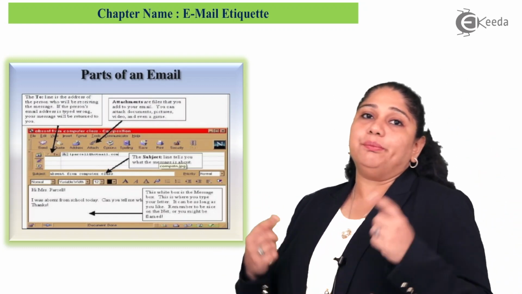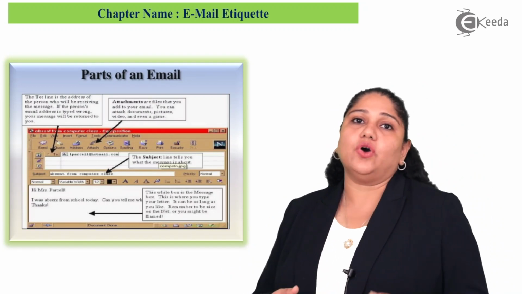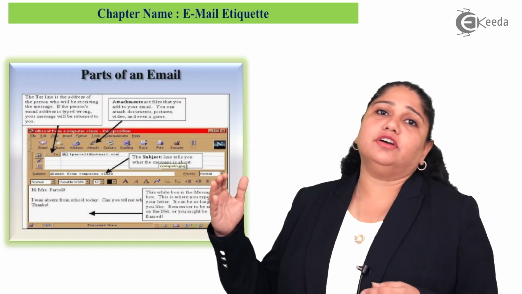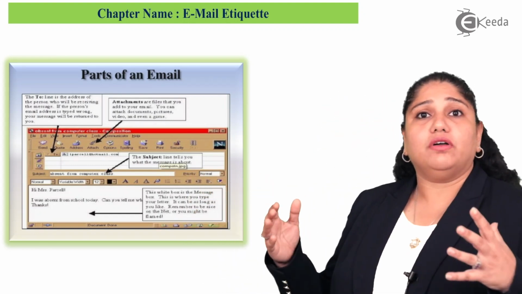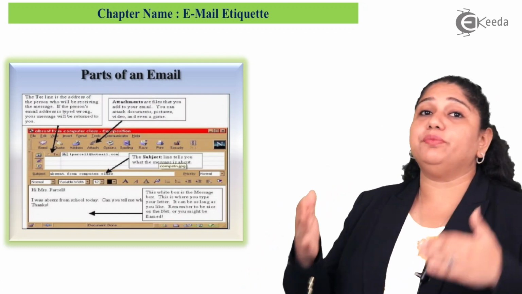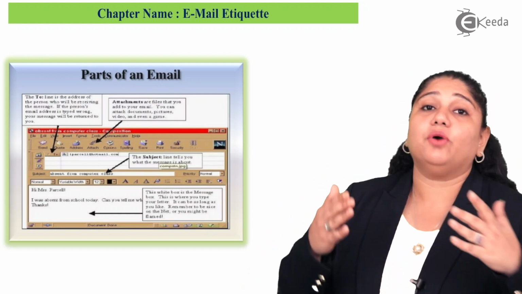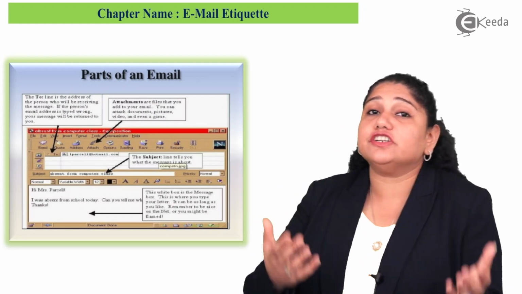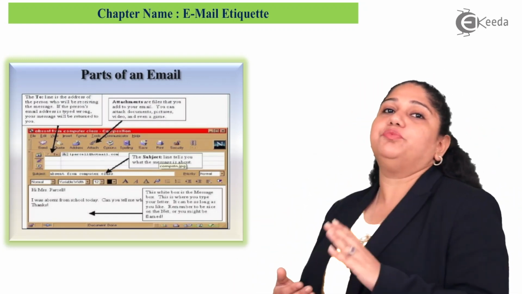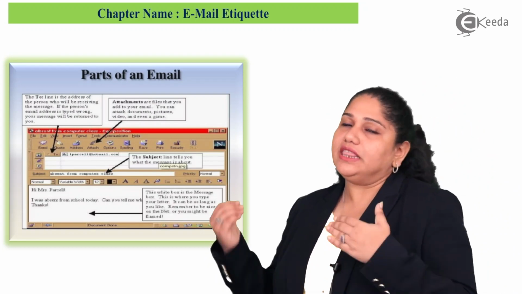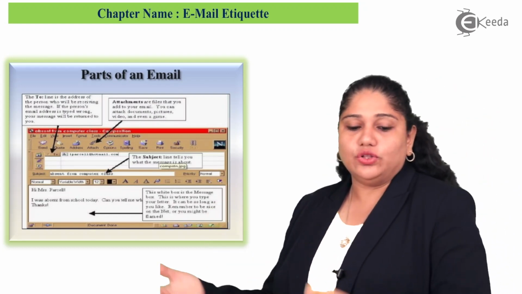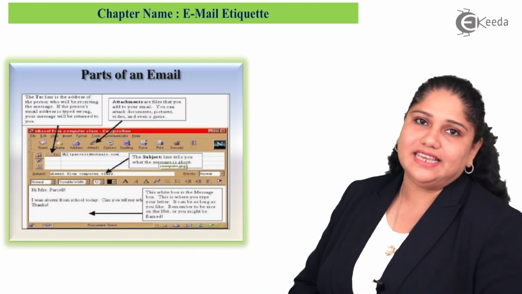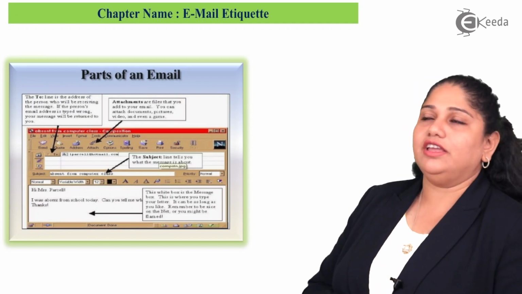So that's one major use of CC that people don't really understand, and they keep putting a lot of email addresses in To. People who do not have to be plugged in directly, or people who do not have to get into direct conversation, or who are not the first point of contact, we do not have to put in the To, we can put them in CC. That's why the CC column is there. So this is the complete idea of why we use CC in our emails.